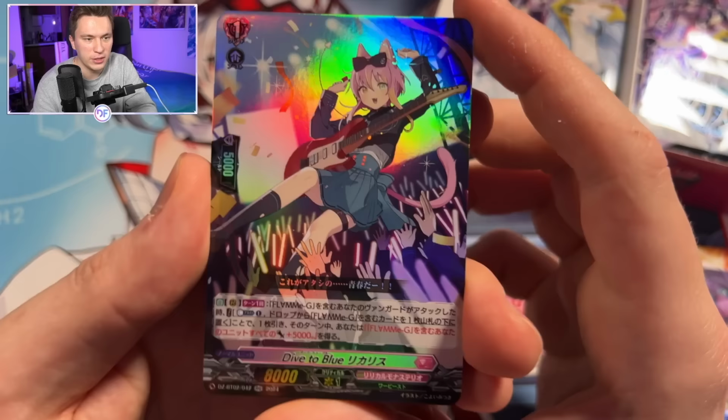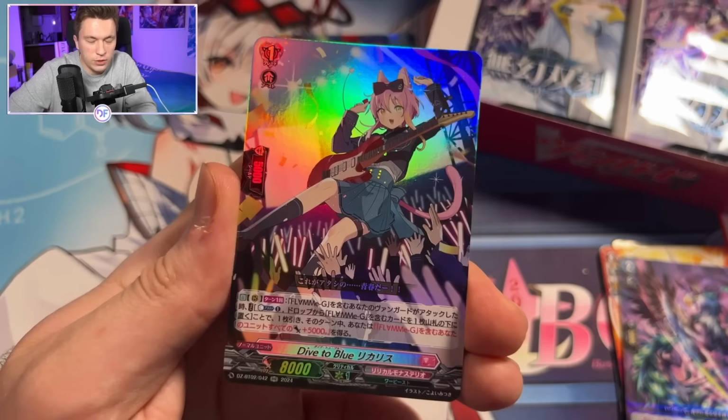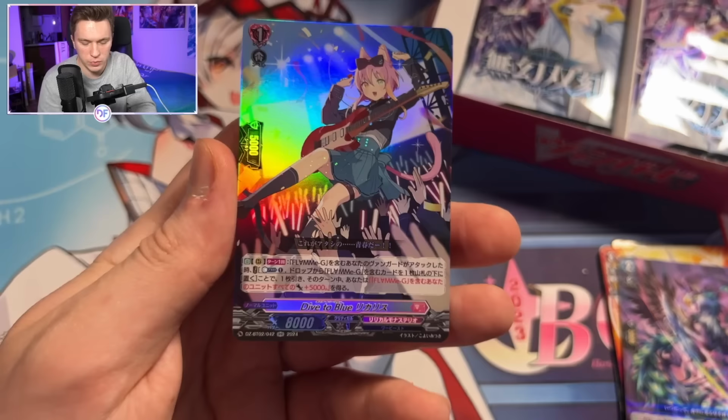And oh, I really like this one. So I'll put the starter aside, but this is support for the new Lyrical ride line, and I really, really like the art. Her name is Rikaris, and she's drawn by Koyoi Mitsuki, who is the artist behind the V-Spo collab happening in the next set for one of the girls. But I really like the art. The colors are really, really nice. So big fan of this one.